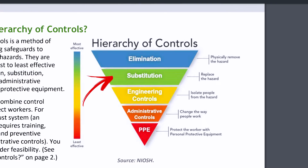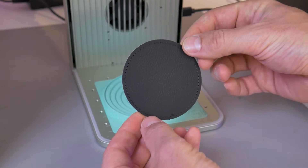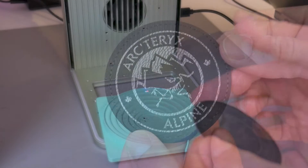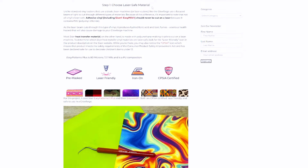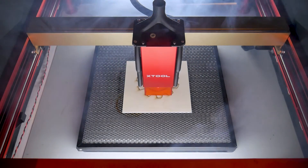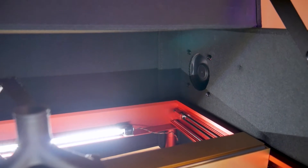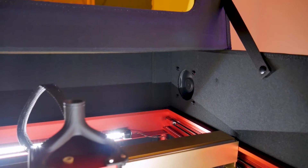The next best thing is to substitute the material with something safe. For example, fake leather often contains PVC, but X-Tool offers a fake leather that is polyurethane-based instead and can be safely processed. Similarly, it's tempting to cut vinyl sticker sheets, but they're also typically PVC-based. Instead, you can find sticker sheets or even t-shirt iron-on material that is polyurethane-based. There are other materials that are not immediately harmful but may still become an irritant or pose a risk with long-term exposure — my personal approach is to contain and remove as much of the fumes as possible, no matter what the material.